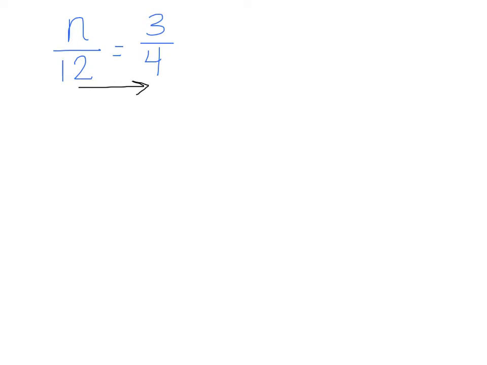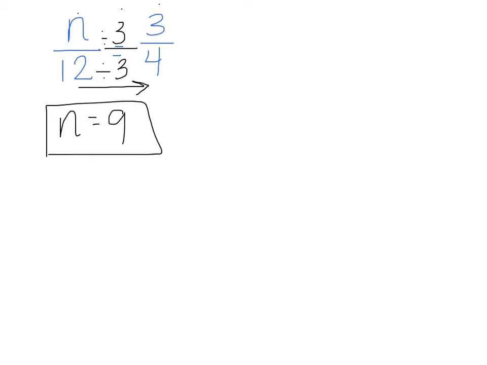And to go from 12 to 4, I really divided by 3. But if I do it in the denominator, I have to do it in the numerator, because remember, I need to divide or multiply by equivalent forms of 1, and 3 over 3 is an equivalent form of 1. So in my head, I can figure out what divided by 3 gave me a 3. That would be this. What divided by 3 gives me this 3? Well, most of us know that that n is going to be 9.